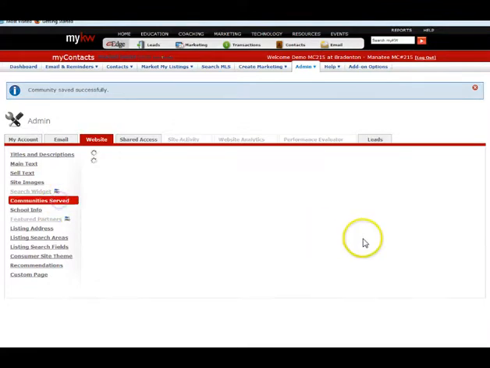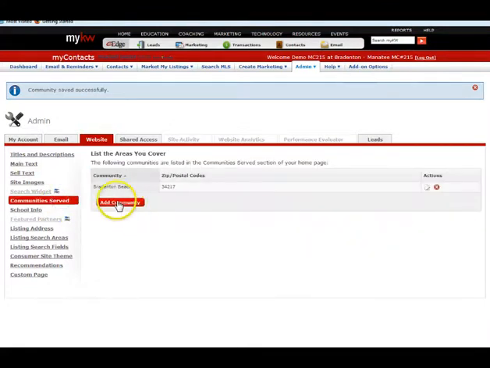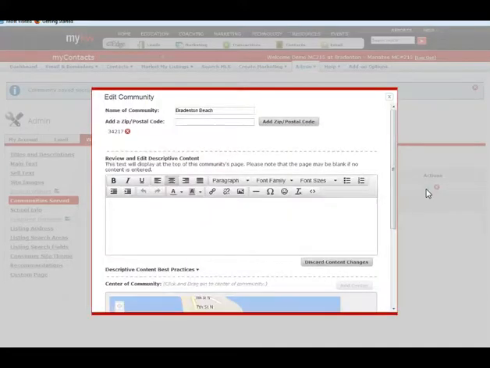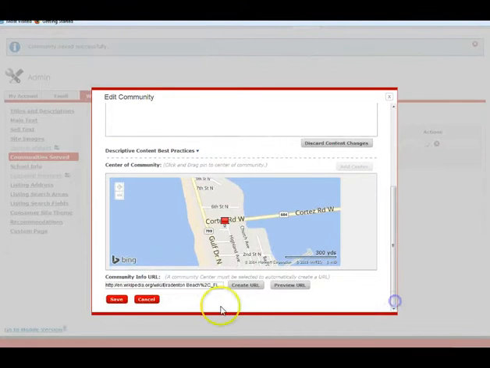One other thing about community served, depending on the community that you have, when you add the community, at the bottom where you come to add the URL, you create URL, and then it'll create it. Now here we added Bradenton Beach, and it picked up Bradenton Beach. Sometimes you might add Marlboro as the city, and then it doesn't come up as that. It doesn't understand that, so it'll add it to a neighboring city.